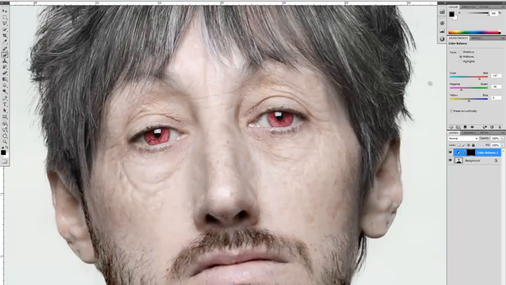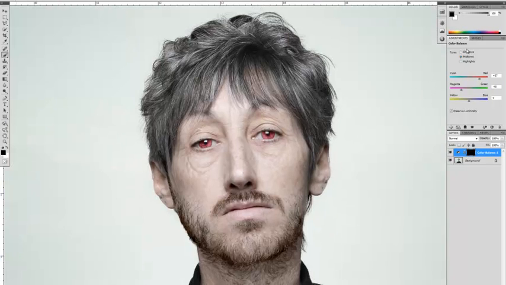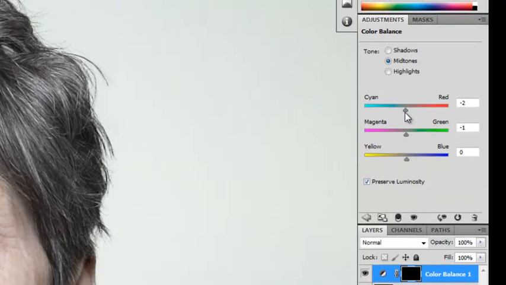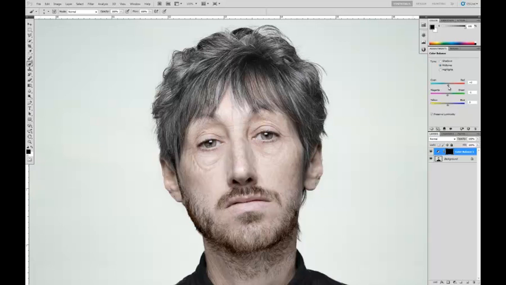Okay, I'll zoom out a bit. You can see the devil eyes now. Now what we can do, color balance. For the eyes, I generally keep it on mid-tones. Let's just zero this back out a bit. Alright, so now what adjustments you make here is really up to you and what effect you want to achieve. So what I'll do is I'll bring a bit more green into the eyes, I think. So just have a play around and come up with whatever color you like. Now clearly this is overdone here. It doesn't look natural at all, but we'll address that later on.